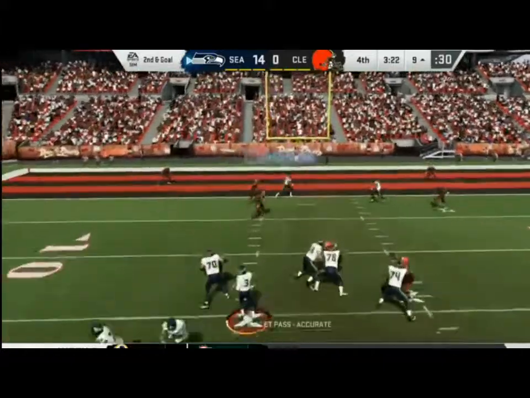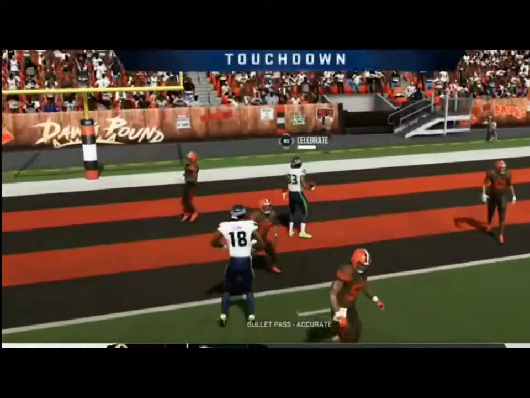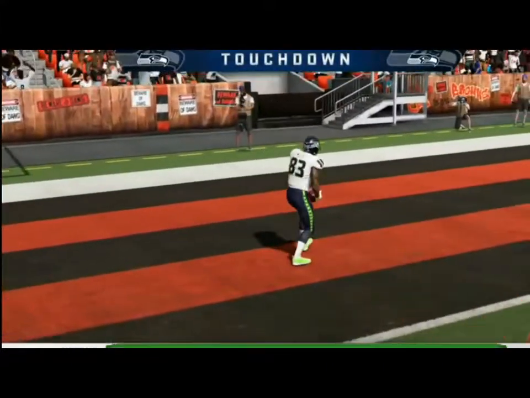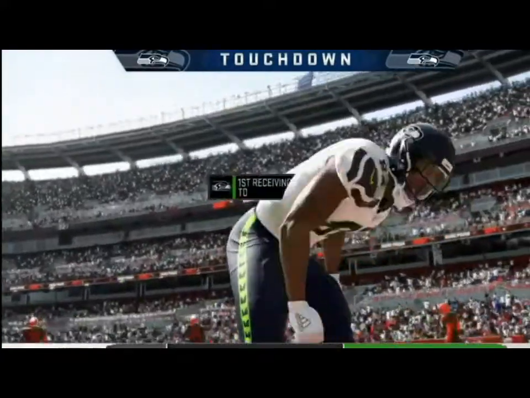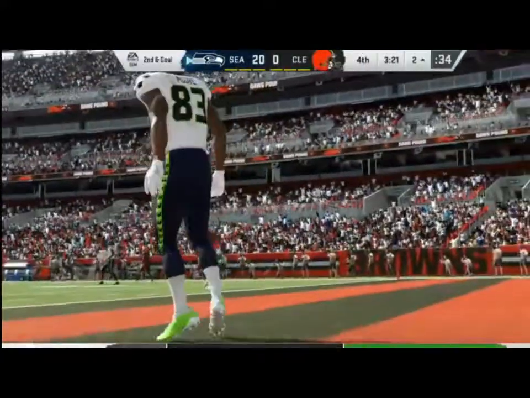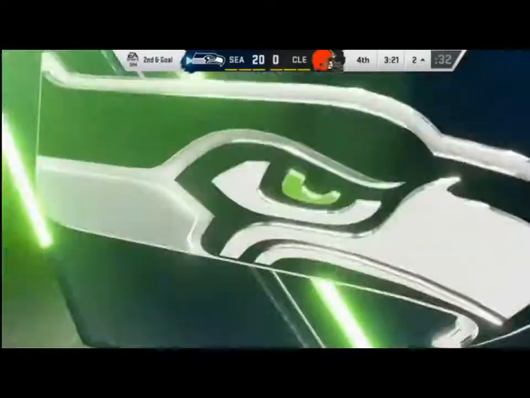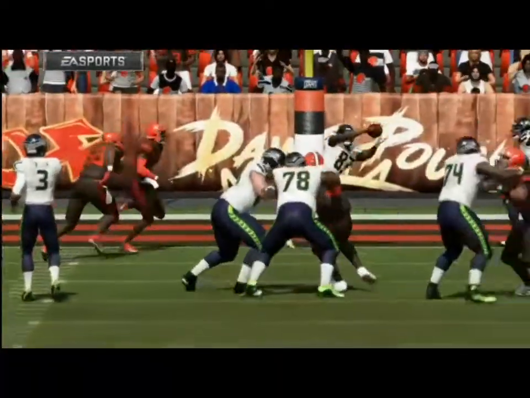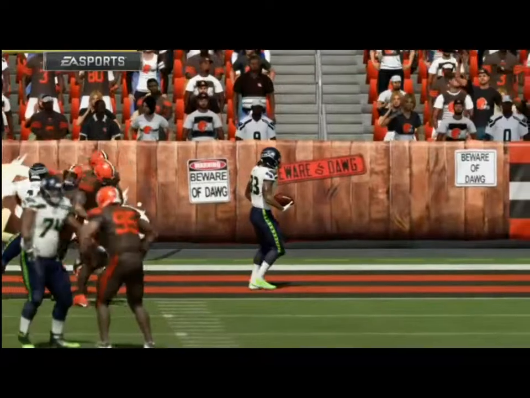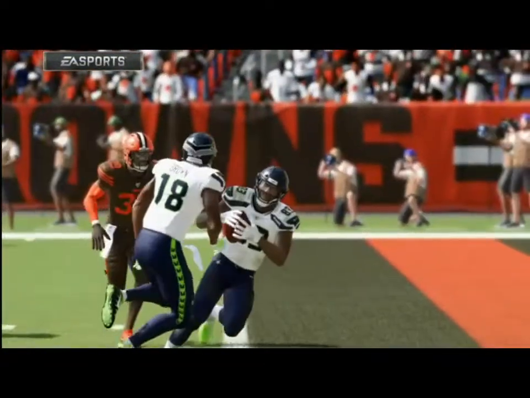Again, Wilson. And he is in for the Seattle touchdown. Making a hat trick for Russell Wilson. 3 touchdown passes now. Yeah, the Seahawks are able to stretch that lead out a bit further. They were still throwing with a comfortable lead here late, and now that lead even more comfortable.